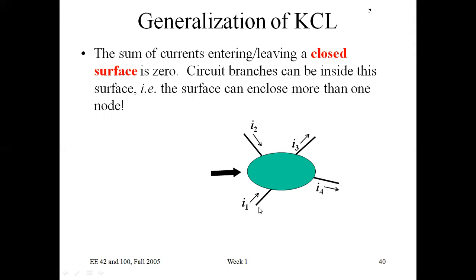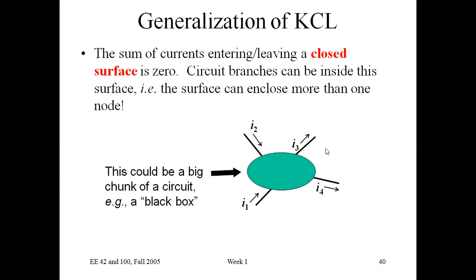But for this whole surface, I can say that I1 plus I2 should be equal to I3 plus I4, whatever the number of nodes and branches inside this surface may be. As a whole surface, I can consider it as one node. At this node, two currents are entering, I1 and I2, and that should always be equal to I3 plus I4. So there may be any complicated circuit inside this surface. This whole surface we will consider as one node, and for this node we apply Kirchhoff's current law. According to KCL, the current entering should be equal to the current leaving the junction or node.